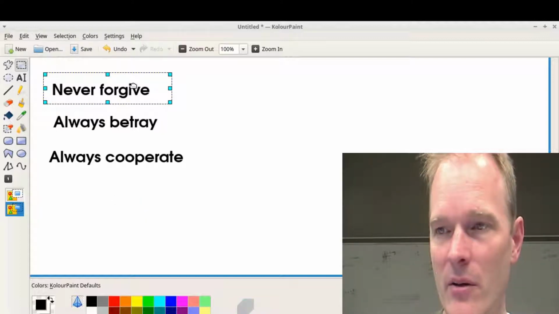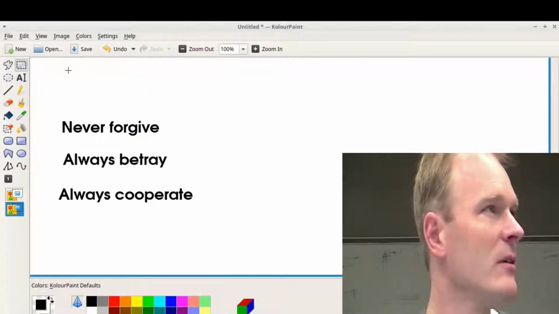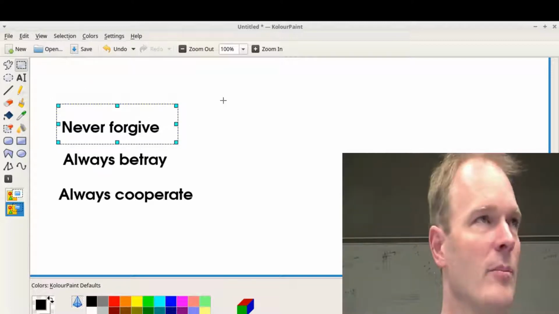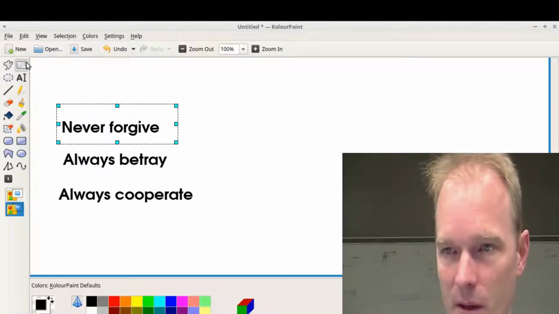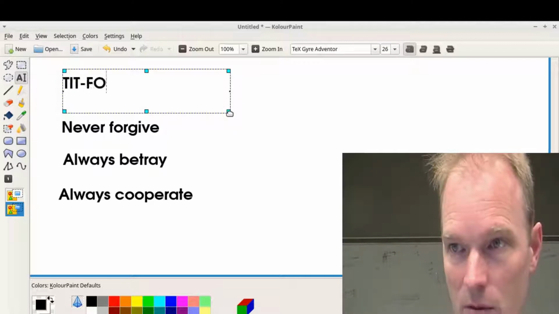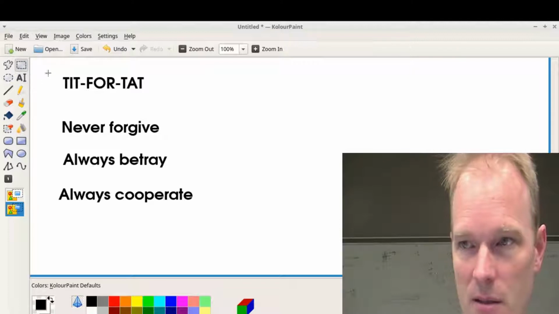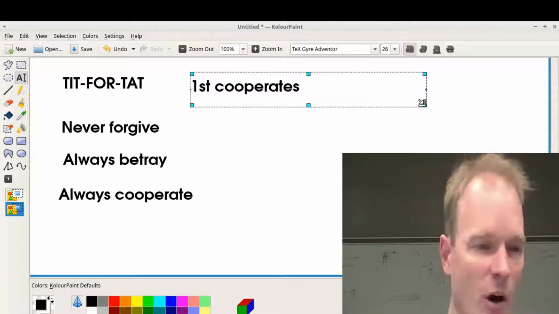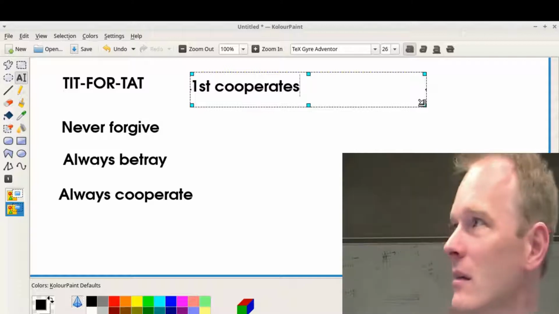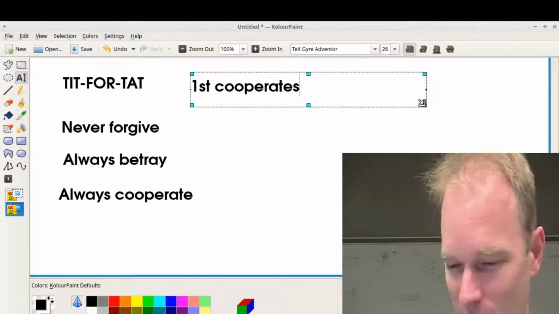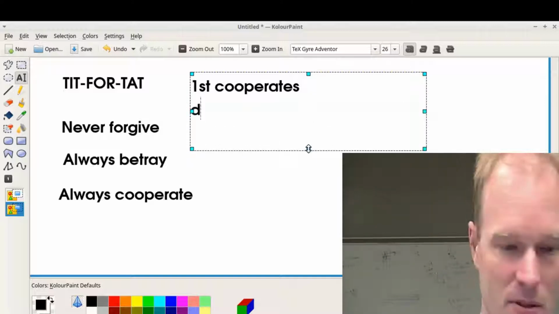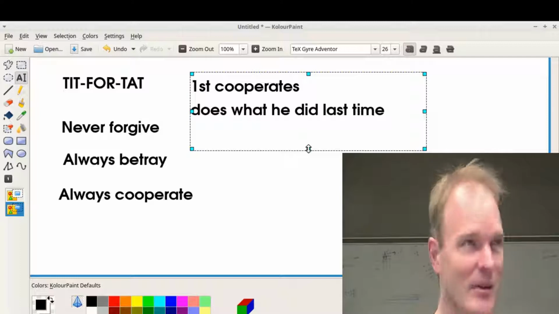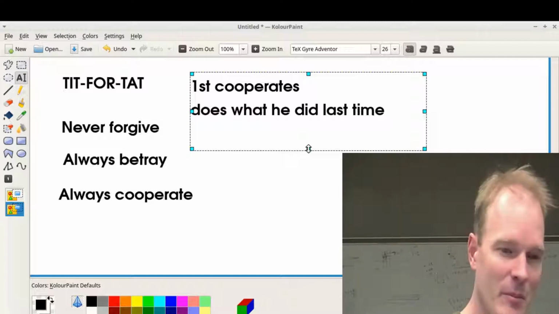But you can see that some strategies are better than others, and Never Forgive is slightly more complicated, right? So we're starting to sense that there might be a degree of intelligence necessary to make a good decision in cooperative games, right? Well, there was another strategy titled Tit for Tat. Here's what it does. The first time it cooperates, meaning it's being kind of hopeful. It hopes that, hey, maybe things are going to work out. Maybe I can establish a good, trusting relationship with the other person. Thereafter, it does what he did last time. Meaning, if you cooperated last time, I'm going to cooperate this time. And if you stabbed me in the back last time, I'm stabbing you in the back this time.